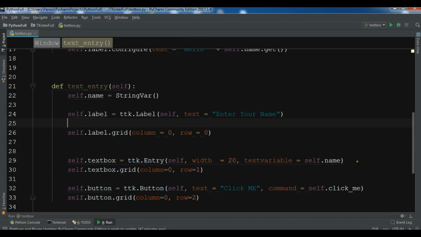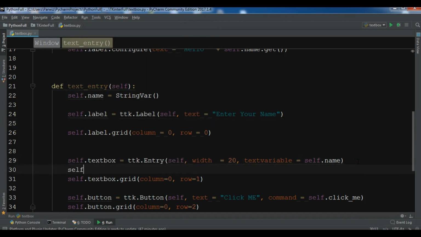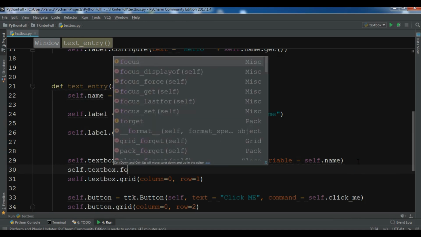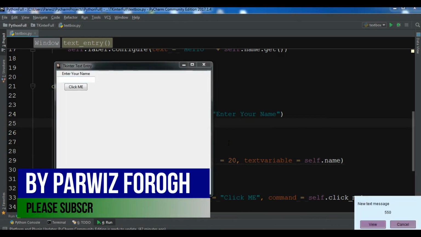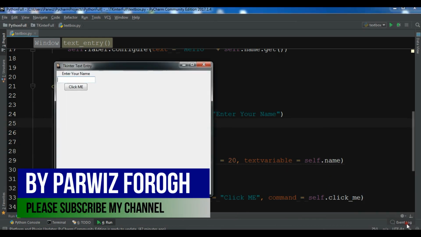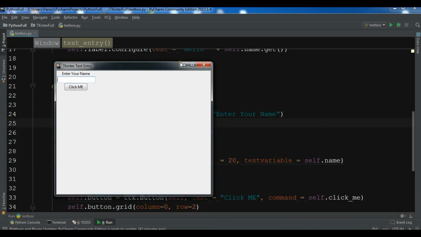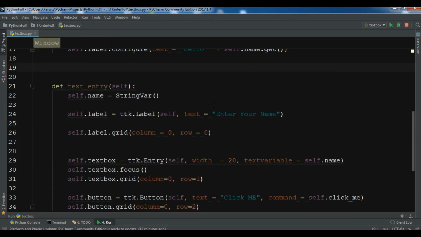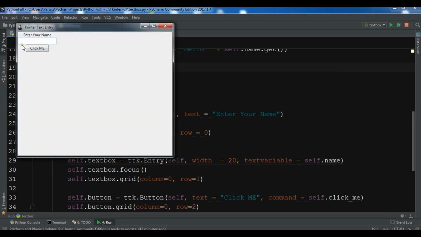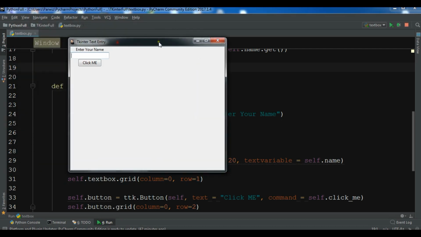In your text box you can add self.textbox.focus. And now if I run this, you can see I have the focus in here. It's focusing like this. If I run it again, you can see I have the focus in this text box.